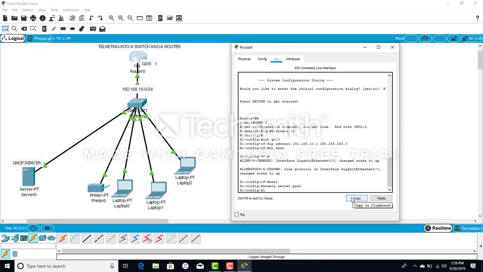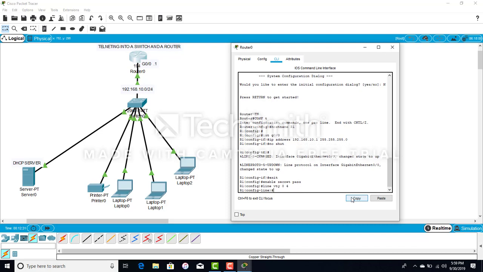We have to go into line VTY. Since we are on a switch, it's going to go from 0 through 4. Then we do password. We're going to do password Cisco.